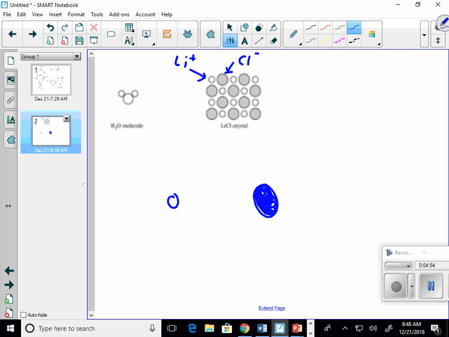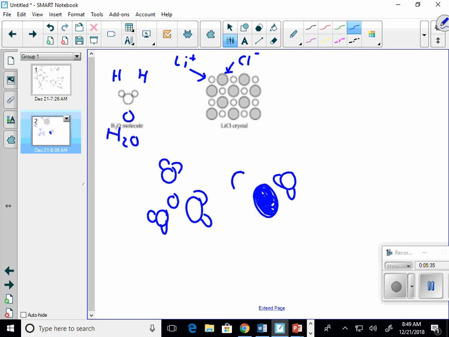This is water right over here, where it kind of looks like Mickey Mouse with the two ears and then the big circle in the middle, almost like what you had in freshman bio when you had to make water molecules. So you'd have to recognize that if this is water right here, this is the hydrogen end, this is the oxygen end. So if I were to draw that, remembering that this open small circle is lithium, which is a positive ion, the oxygen then would be attracted to the lithium. The hydrogen end would be attracted to the chloride.